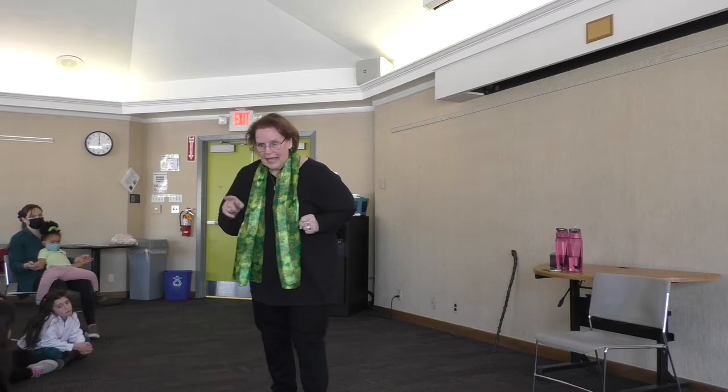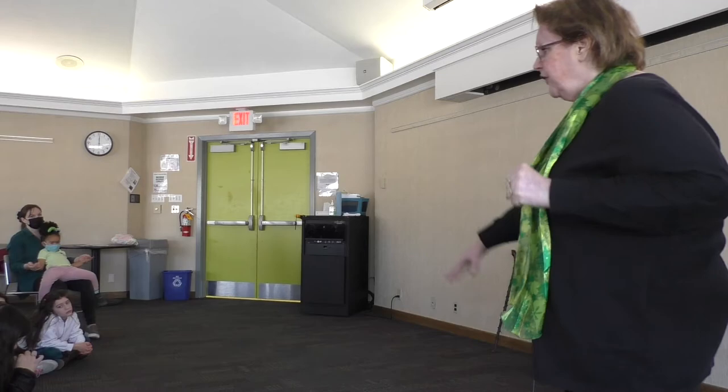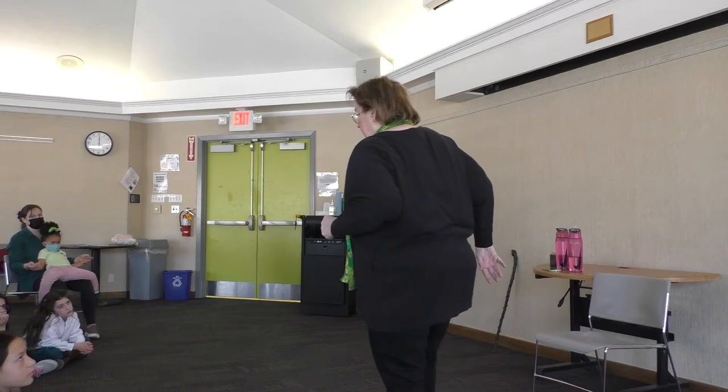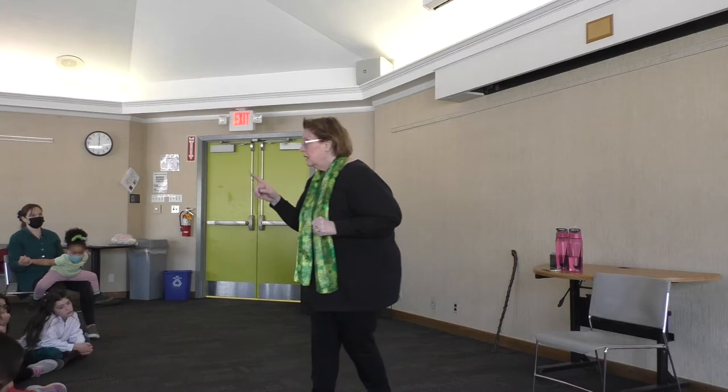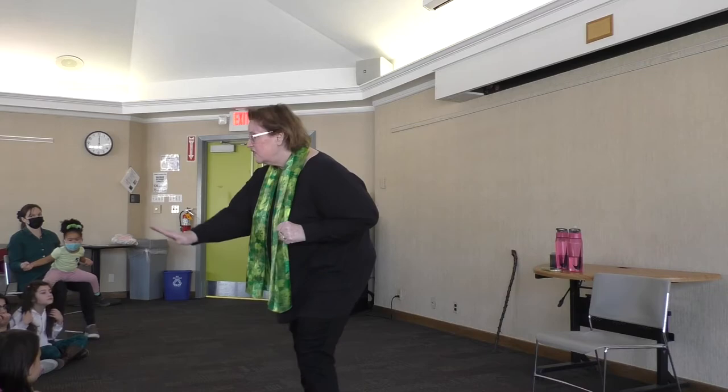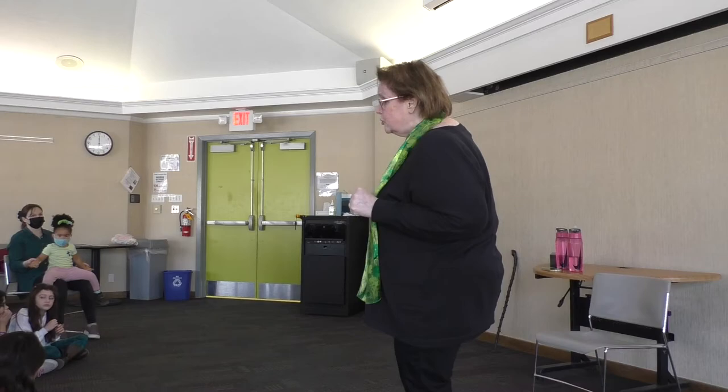"Well," said the wee man, "first, you must untangle me." "I will," said Tom, and he worked with one hand, and he untangled the man's beard from that bush. And Tom said, "Now you must be showing me where your gold is." "Oh," said the little man, "I suppose that I must, but I don't want to." And as Tom looked down, he saw on the ground a little shovel, no bigger than your thumb. So he knew that the leprechaun had buried that gold somewhere in that field. "Aye," says the leprechaun, "and I know I can't lie to you, so come with me." And he took him into the middle of the field to a bush.